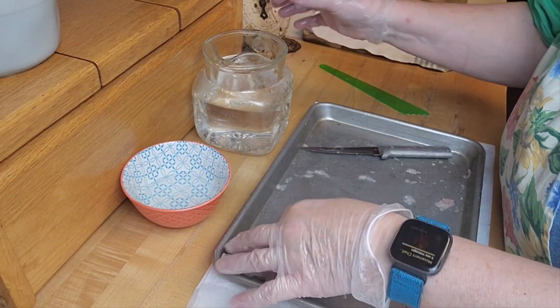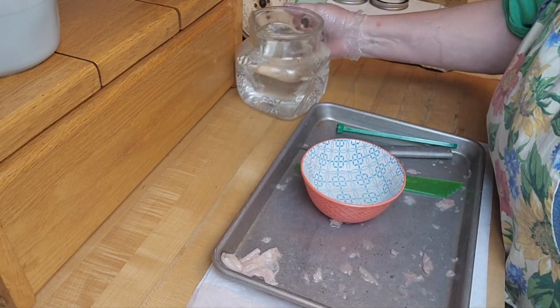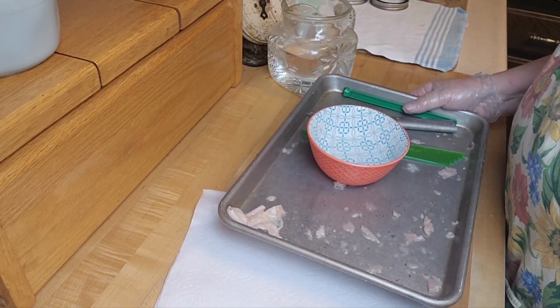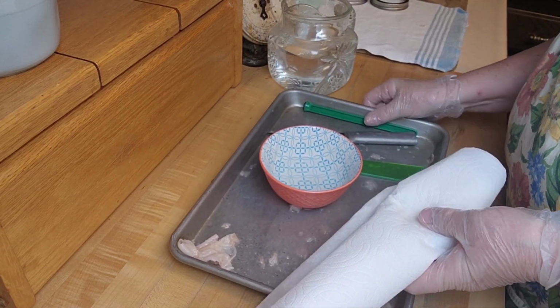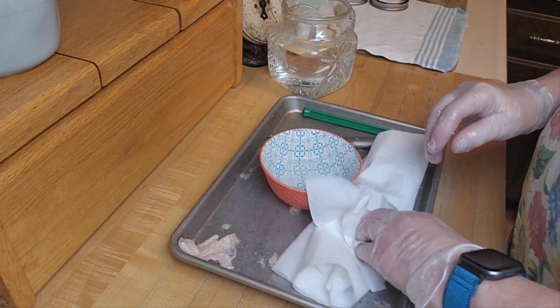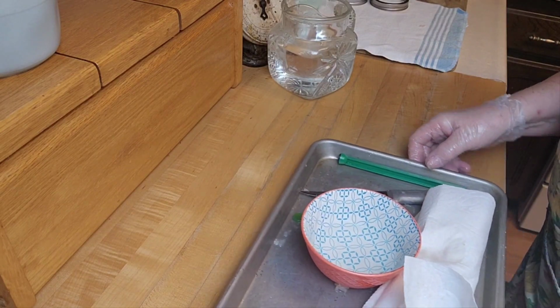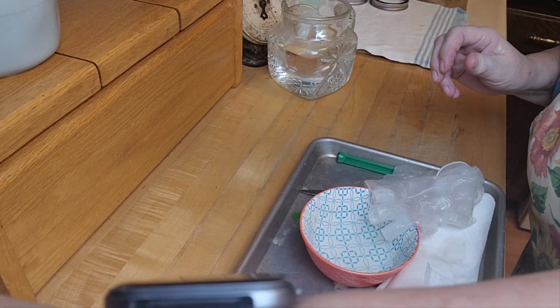Okay, I've got everything jarred up, and I actually probably will have another 6 or so jars left, but I'm just doing this one canner load right now, and then I will do another one once it's done. So this is why I wanted to show you why I like to put everything on this, because now it's super easy to clean up my mess. Okay, so I'm gonna put this over by the sink. I'm gonna take my gloves off, and I'm gonna take you over and show you my loaded canner.